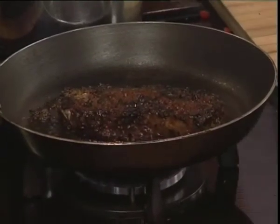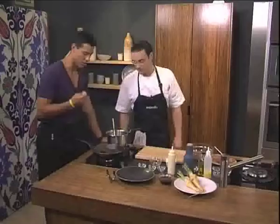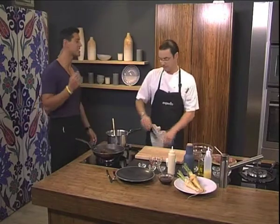And look at that. That's the color you're going to be looking for. That coffee flavor coming out is so unique, and this is going to complement this meat so well. I can't wait to see this dish put together.